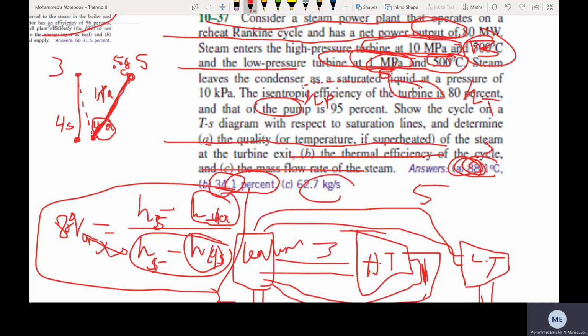So what happens if we eliminate the pump work, as I told you? We don't subtract it up there. We'll get an efficiency of 34.33%. Maybe this is going to be a trick for you: if you don't have time and you see that the compressor work is very low, just eliminate it and tell the professor that the error is going to be low anyhow. But don't do it always, only if you don't have time. And that's it. This one is very easy, so I'm not going to do it.